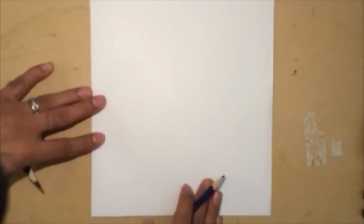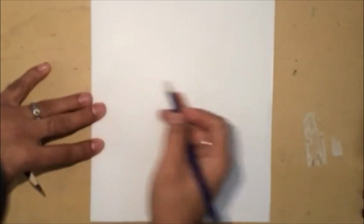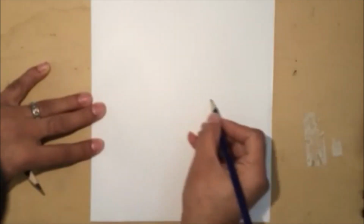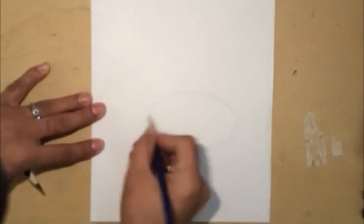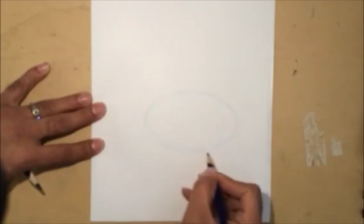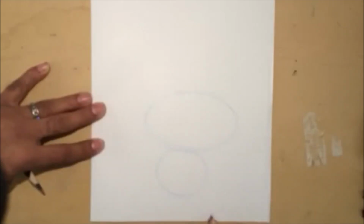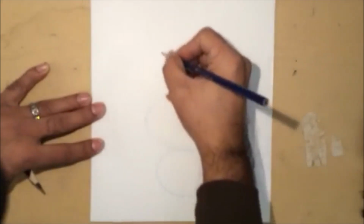I am about 1/3 away from the bottom of my paper here. I'm directly below the middle half of my paper. Starting with my oval, doesn't need to be perfect. Directly below that, go ahead and add your circle and follow it up with your fish hook.